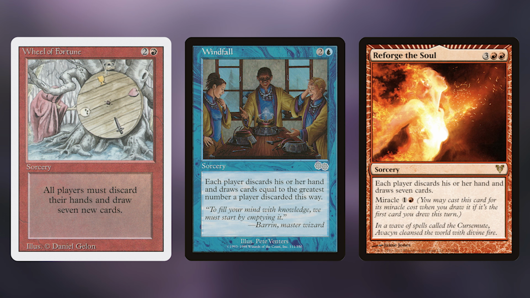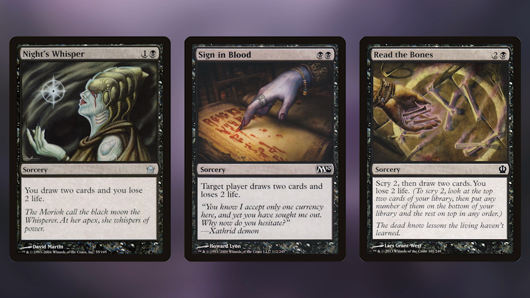So let's talk about how to build around Sheoldred specifically as a commander. I mean, it's a very straightforward build, but we do have a couple things we can synergize with. The first one is obviously going to be card draw. What I like about this Sheoldred is that she doesn't just offset life loss as part of drawing cards as the cost for any kind of ability.